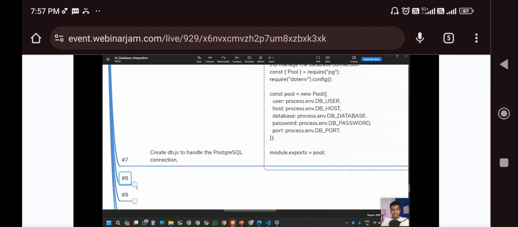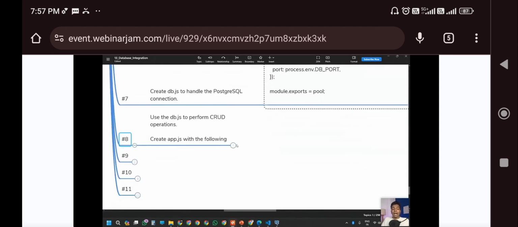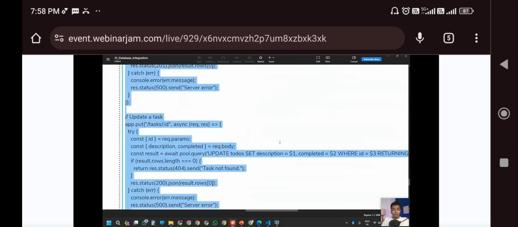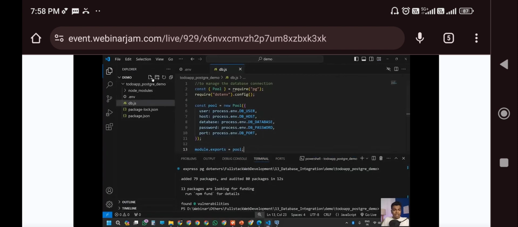And once it has been initialized, now it is time for our app.js program. Don't worry about the app.js program. Finally, I will show you. But right now, I'm going to simply create that file.